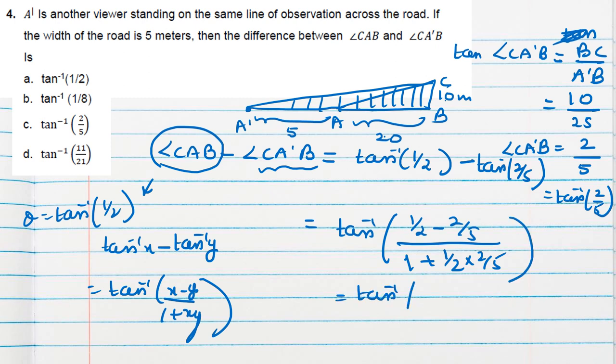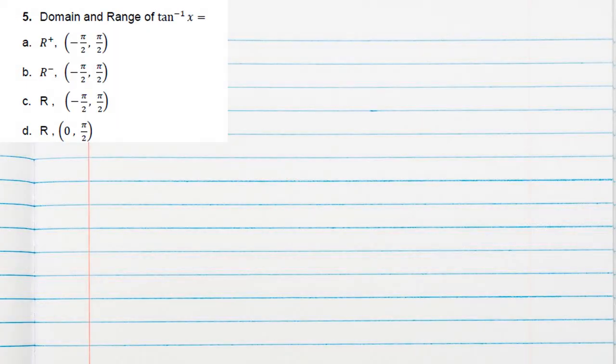Cross multiply if we do, we will get 5 minus 4 by 10. And here 2, 2 will get cancelled. Or we will keep 2, don't cancel it. Because anyway denominator will be same. Denominator will be same in numerator and denominator. By 10 by 10 by 10 we will get. So we can cancel that. So this will be 10 plus 2 by 10. Now we can cancel this. So only tan inverse 1 by 10 plus 2 means 12, 1 by 12 will be the answer. So in previous question we seen that our answer does not match the options. Our tan inverse 1 by 12 we got.